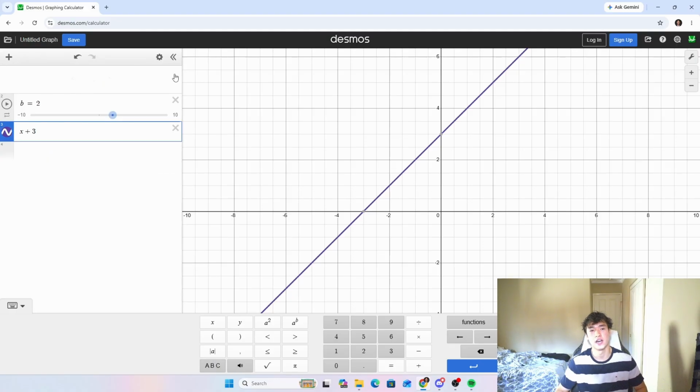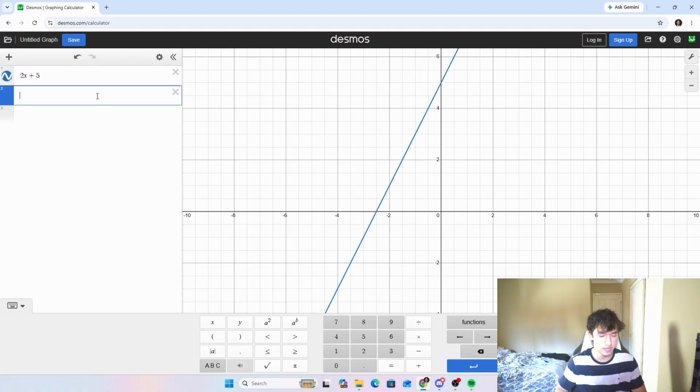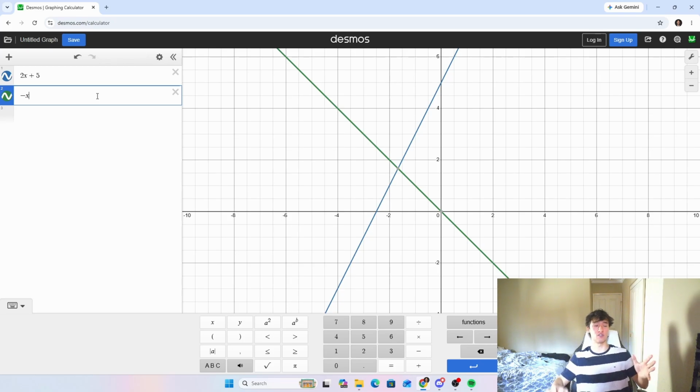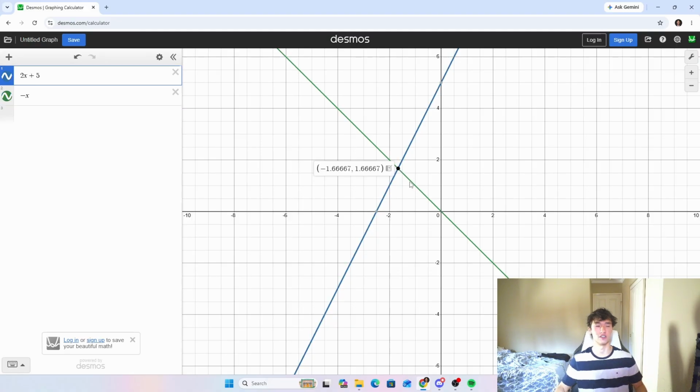Okay, now when it comes to actually solving equations, right? Like I said, you don't have to put y is equal to. So we can do like this, and then we have this, right? So this has a single solution. This is a single variable system of equations, basically. And we have an intersection here. That is our solution, okay?